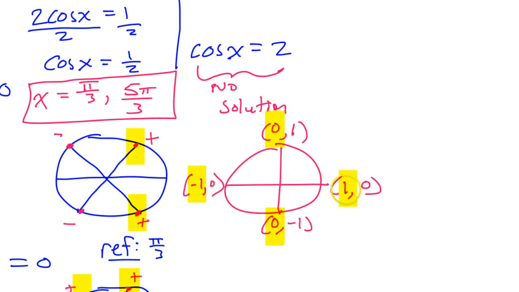It never gets higher than 1, and it never gets lower than negative 1. So there's no angle that will ever give us a cosine of 2. So don't put a box around that, because that makes it look like you think there are no solutions. But we already found 2 solutions. So this is the answer right here, and this is just our work showing that we won't get any additional solutions from this part of it. But that's the answer.